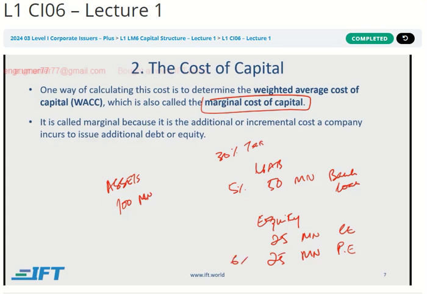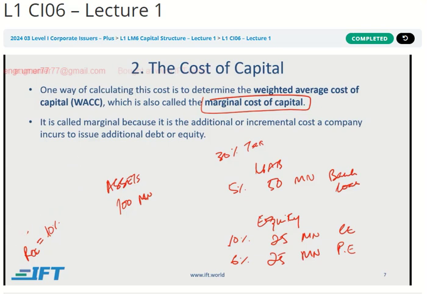And let's say preferred equity is a 6% preferred dividend, and common equity, based on the capital asset pricing model, which I was telling you about in the previous slide and which you will learn more about in equity, is that the return on common equity is the risk-free rate plus beta times the equity risk premium, which is the return on market minus the risk-free rate. And let's say that comes to 10%. Just hypothetically speaking, I don't want to get into the calculation of that right now because that is discussed in a different learning module. But let's say that the common stockholders want a return of 10%.